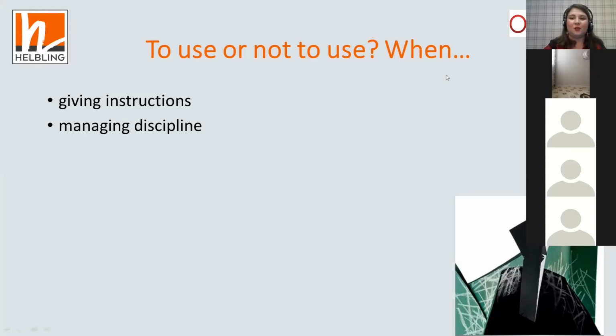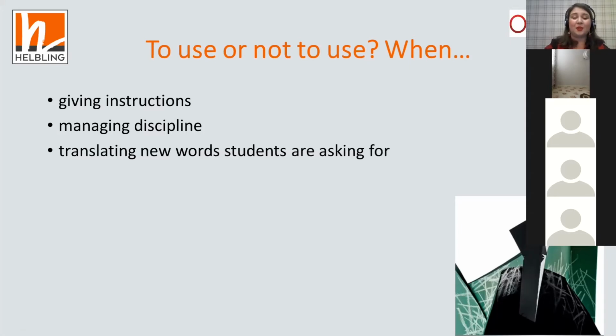So at A1, A2, B1 level, we can discuss discipline in English already. At A2 level, yes. Okay, and so there are some people like Natalia who have this problem at university. Okay, yeah, things may happen. Good, good. So, well, good. Let's move on. I will comment on it as well. Well, what about the case when we need to translate new words that students are asking for? Should we switch to L1?